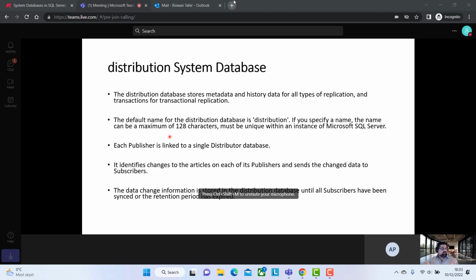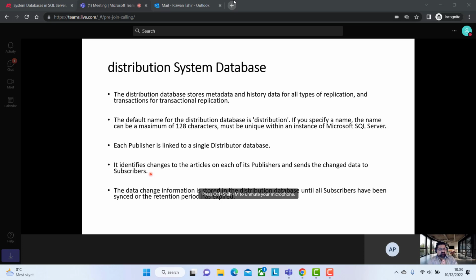The default name for the distribution database is distribution. But at the time when you are creating your distribution database, you have the opportunity to change the name and assign a name that is more relevant for your case. You have to remember that each publisher is linked to a single distribution database, and it identifies changes to the articles on each of its publishers and sends the change data to the subscribers.